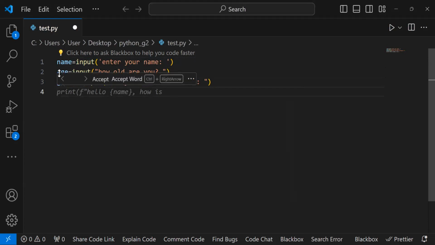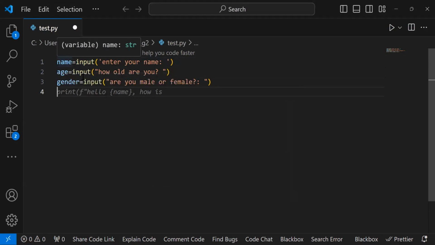And this is all the variables I have created: name, age, and gender.